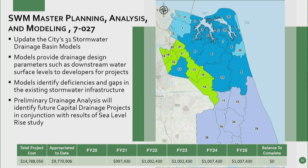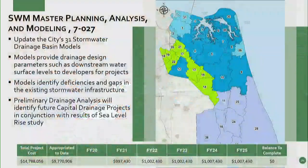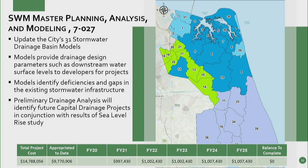The Stormwater Master Planning Analysis and Modeling Project is updating the city's Stormwater Master Plans that were last prepared in the 1980s. The funding shown in the CIP is to continually maintain these models. The areas shown in light blue or gray to the south are all done using a software called MIC, which allows us to look at the southern wind tides. In the northern half of the city, we are using PCSWMM for the modeling software. Looking at the color coding: drainage basins 1, 31, and 2 shown in light blue at the top are underway but do not have a validated and calibrated model. The ones in the darker shade of blue are all complete. And the ones in green — modeling has started on those but we don't have a draft model at all on those.